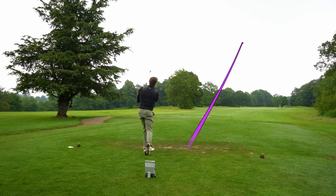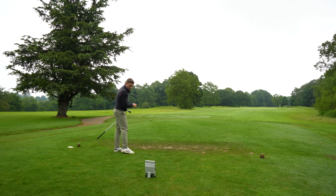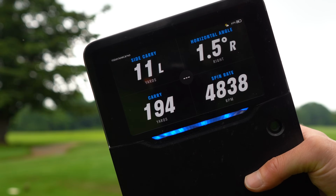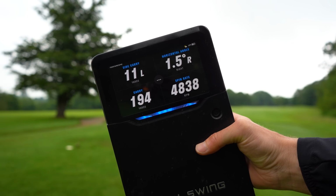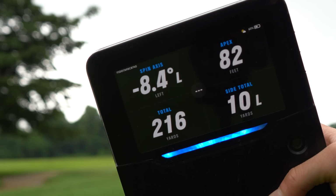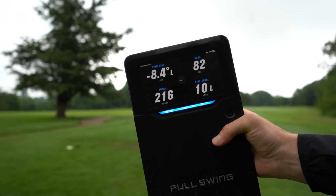Oh, that was ripped. So these shafts feel heavy, you know. I hit that good. A little bit left towards that bunker, but that's why I hit 4-iron off here. Okay, I called it. 194 yards of carry. That would make sense, right? 5-iron was 170 to 180, 194 for the 4-iron, and 216 yards total. I'll be honest though, I'm only really bothered about the carry.